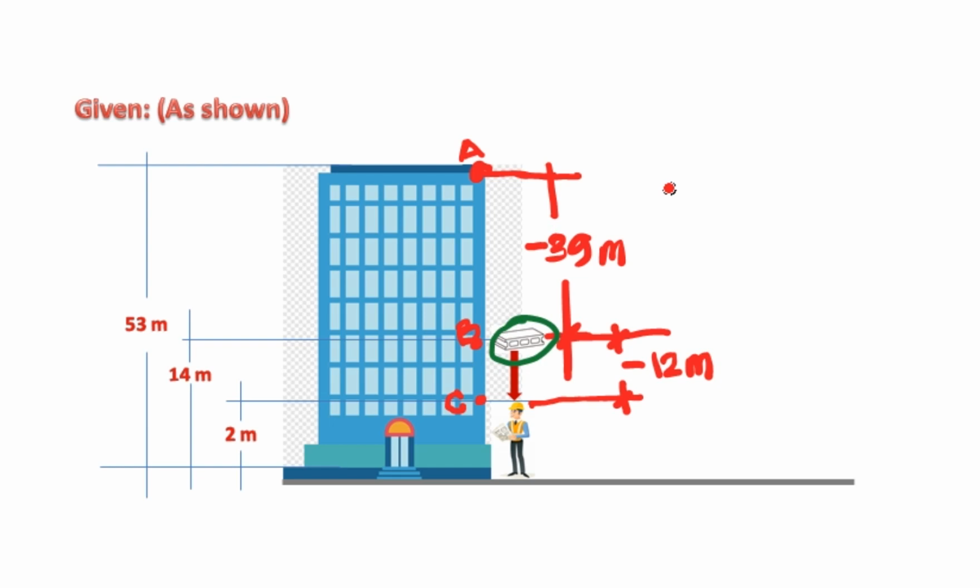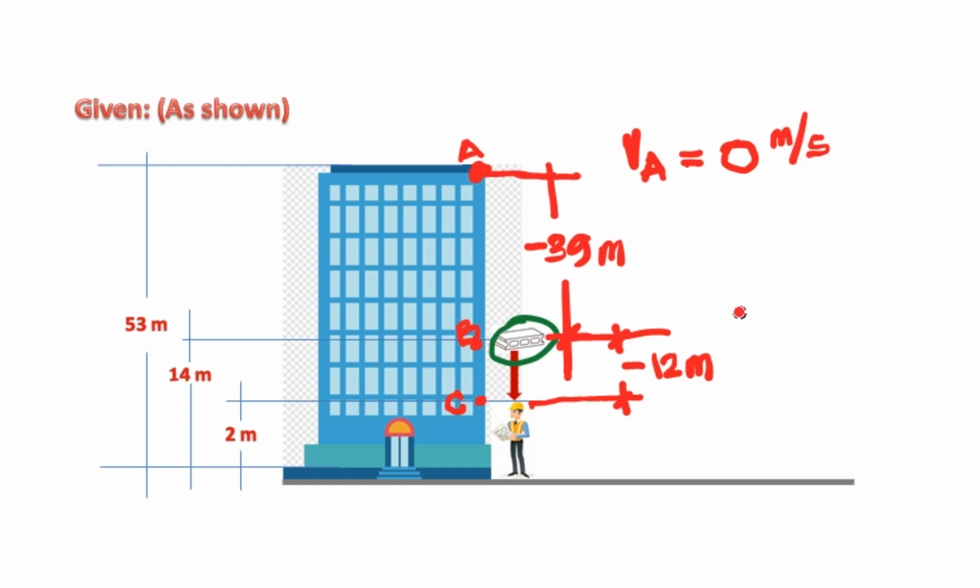Now once the man sees the block, the engineer must get out of the way in time. So the velocity of the block at the instant that the man looks up, we need to determine the velocity first at this point, at point B. Velocity at point A is 0, because we assume that it started from rest.